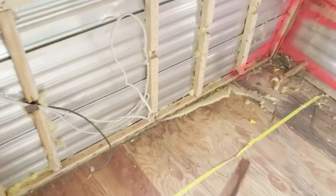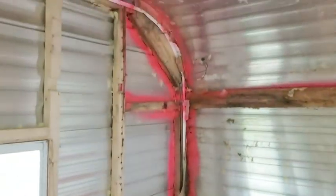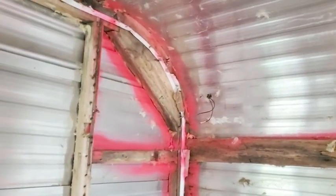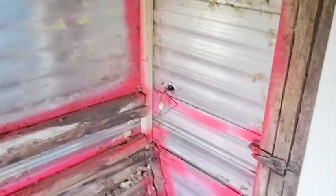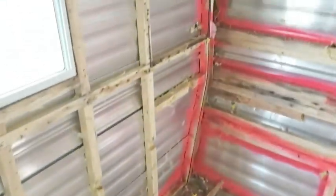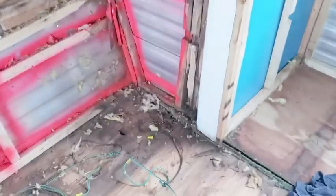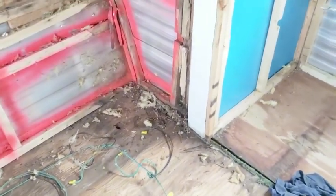All right, so here we go. As I said before, we're going to start on the back here and work forward. So what I've done is kind of just gone and marked the sheet metal of where all the supports were for the structure originally. That way, at the very worst, we can put it back to how it was. Now, while I'm putting it back together, I'm going to try and make it better and stronger, especially in places that we need it. But anyway, this will be a good reference, kind of a template on the back side of everything. That way we know we can get it back how we should and make it right and solid again. This right here and that right there are going to be my number one nemesis right now.